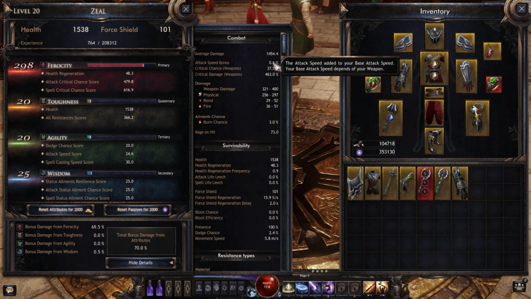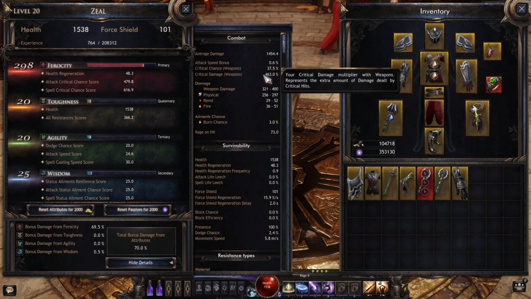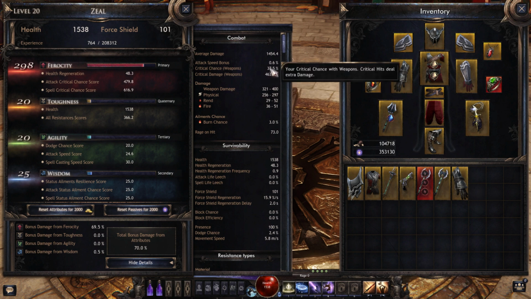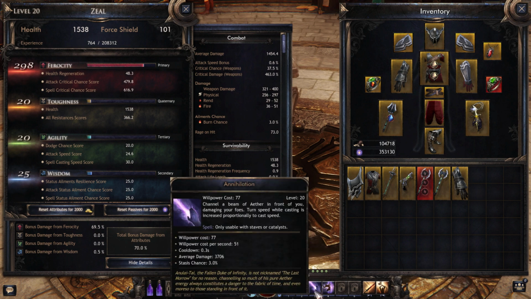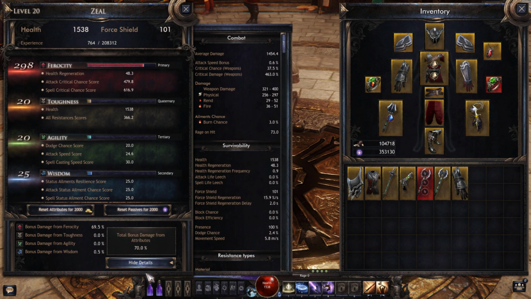Considering your attack speed as well, it's multiplying my numbers here times 4.3 every time I crit. So it's giving me an average damage of about that much through my weapons, because this is a combat tab. It only applies to your weapons, but it works the same for your spells. I'll go over the spells in a little bit and I'll show you.